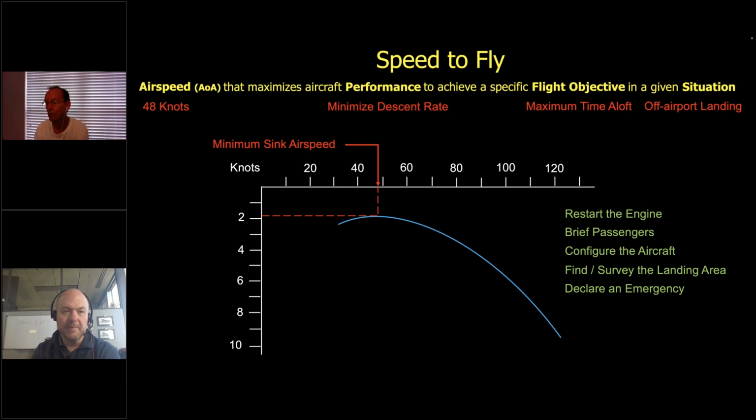And again, how do we determine minimum sink in an airplane? You're just going to have to experimentally do it. You're going to have to go out and fly your aircraft, bring the aircraft to idle, and then start slowing the aircraft down until you see an indication on your vertical speed indicator, which is at a minimum. You go any slower than that, you'll see the sink rate start to increase again on the left side of the curve. So what you're looking for is the minimum sink rate, and then you're looking for the airspeed that gives you that minimum sink rate. That's going to be your aerodynamic minimum sink rate. It's the one you want to go to in this situation because it buys you the most time to get done the stuff you need to get done.